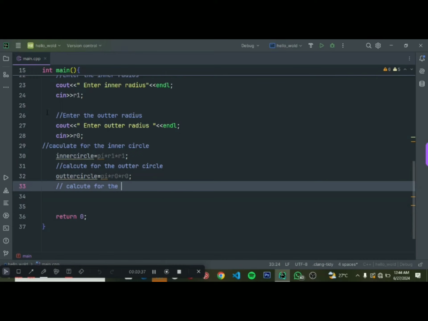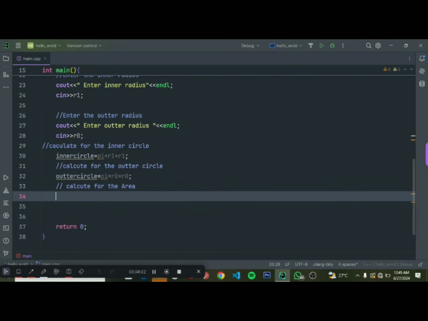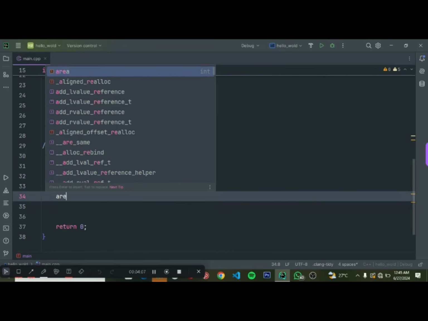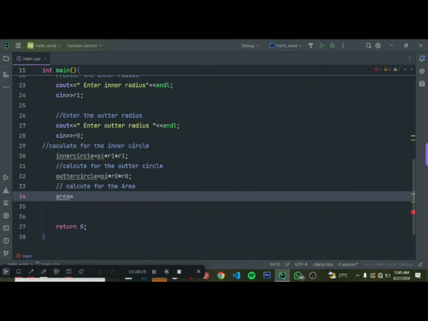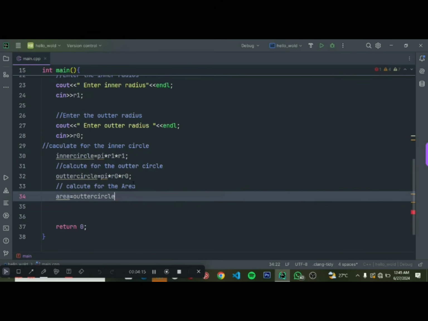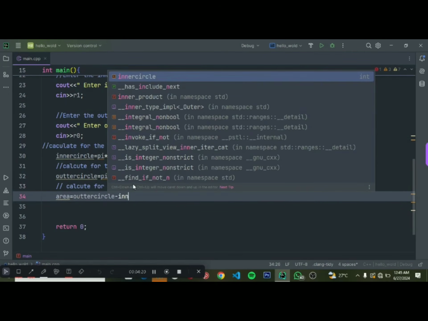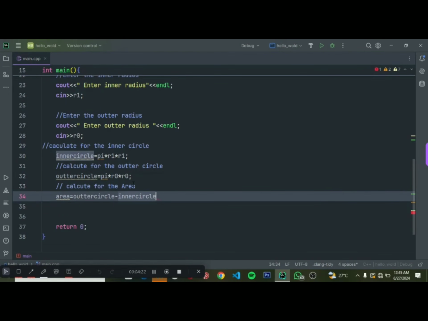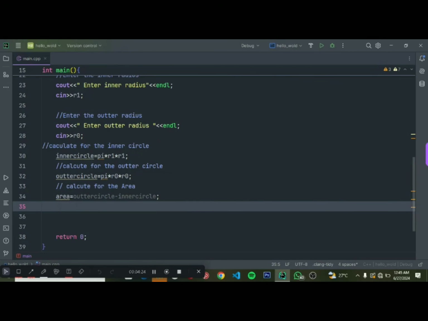So area is equal to the outer circle minus the inner circle.